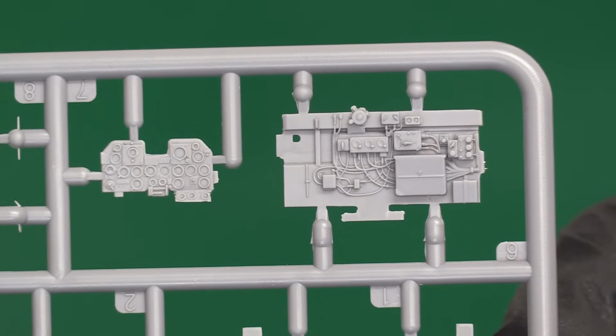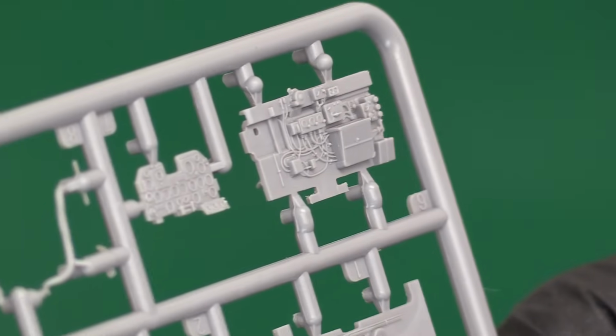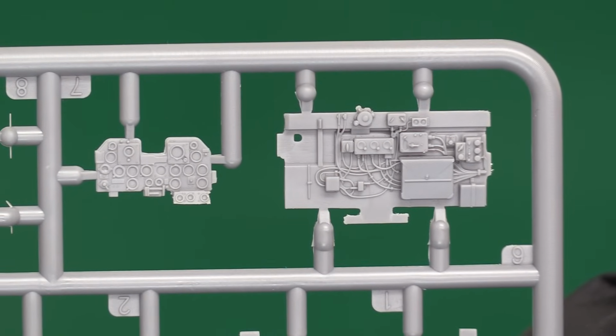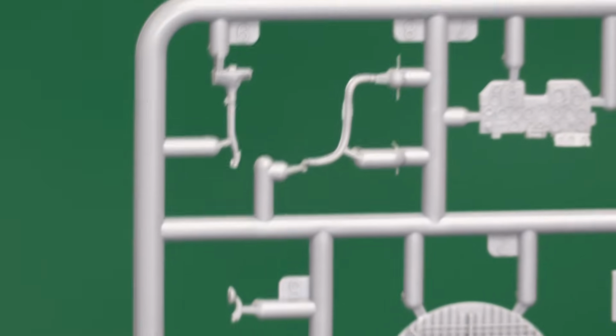Which looks really, really nice. And you've got the side, look at the detail there. All the little wires and electrical connectors on the cockpit side. That's really been well done. Excellent work, that. Well done, MiniArt, that's superb.